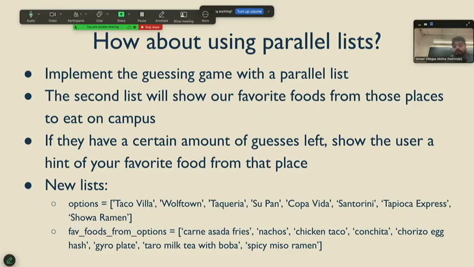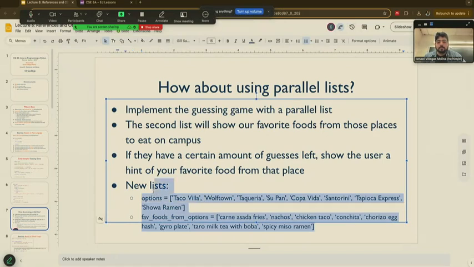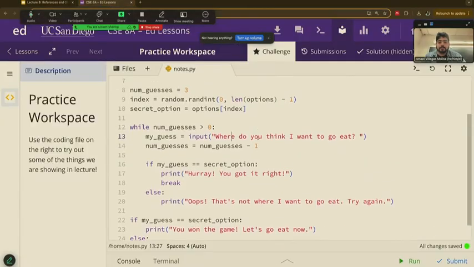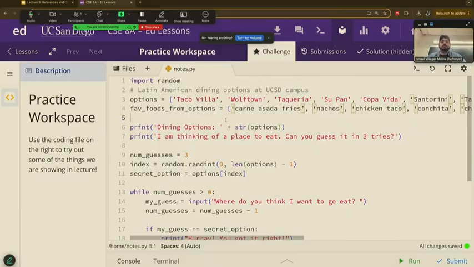Let's use this right now in our code, okay? So I'm going to copy this over. Okay, that's good. Put this over here. So instead of options, I'm going to have options and, dang it. That's so annoying. Technical difficulties here, everybody. Sorry about that.